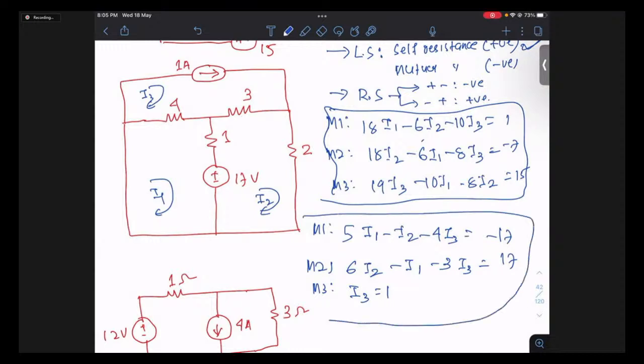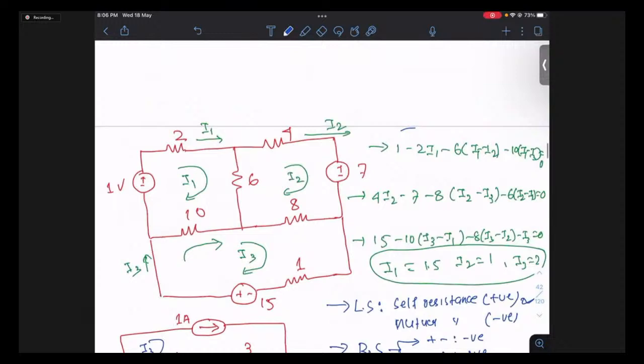So these are the equations. In fact, in these two equations, you can substitute I3 value as 1. If you substitute I3 as 1, this will be constant and you have only two equations containing two unknowns, I1 and I2. You can easily simplify them. And if you solve this, the answer you're supposed to get is I1 is minus 2. The value of I2 is coming 3. And the value of I3 is, of course, 1. So this is the answer you're supposed to get if you simplify this set of equations.